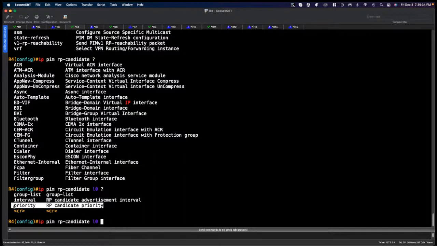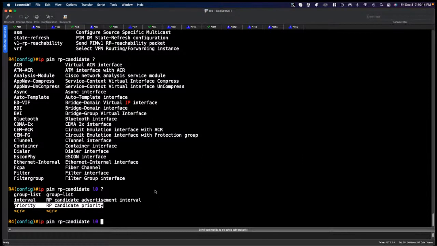But the thing I wanted to point out is priority. This is one big advantage of BSR compared to AutoRP. AutoRP does not let you specify priority. So if you have multiple RPs that are vying for the same groups, the way that the mapping agent decides is going to be highest IP address. There's no way you can change that. Or it might be lowest, I don't remember which, but it's based on the IP address of the announcement. That's kind of surprising that there is no priority.